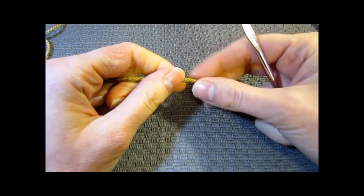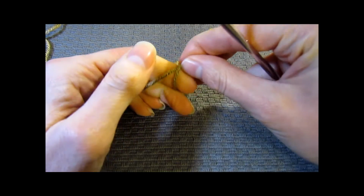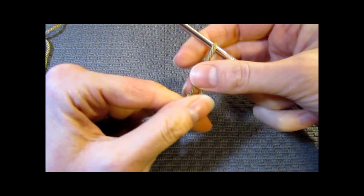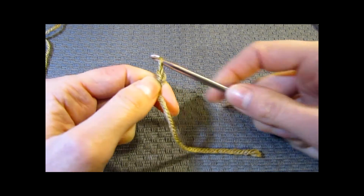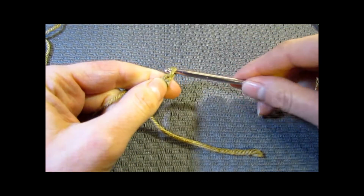And we have worsted weight yarn in a light color. This technique is just like working in the round in the chain, but just a little bit different. So you're probably wondering how you can achieve a closed hole by working in the chain, but you can. What we're going to do is make our slip knot and chain 2.